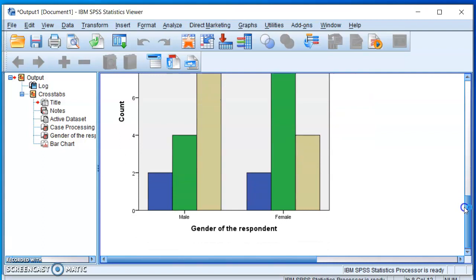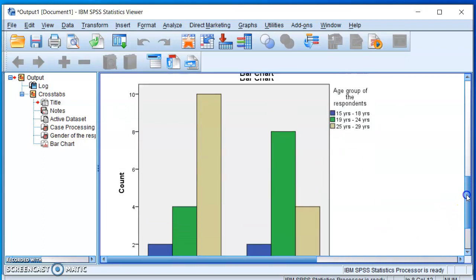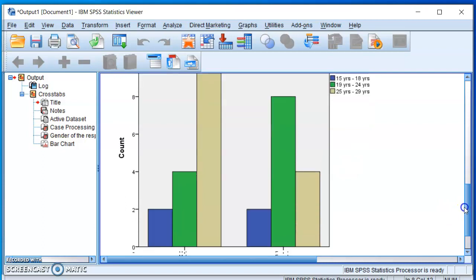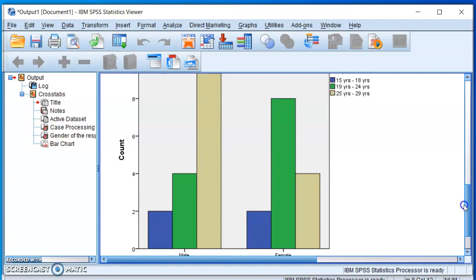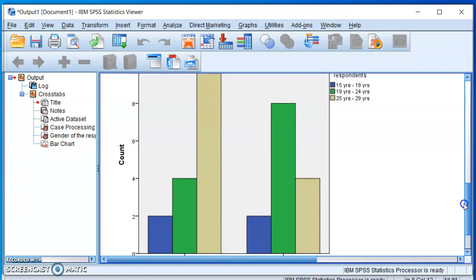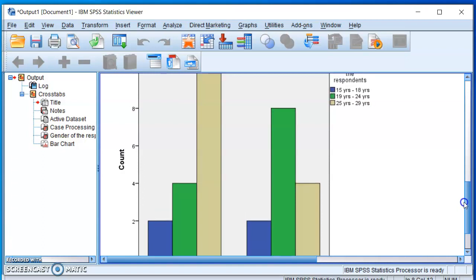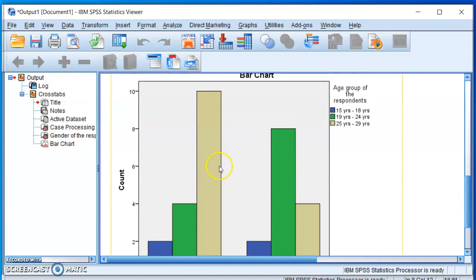See, this is for male and this is for female, and blue is 15 to 18 years, then the green one is 19 to 24 years, then this color is maybe light chocolate color or whatever color, it is 25 to 29 years. Okay.